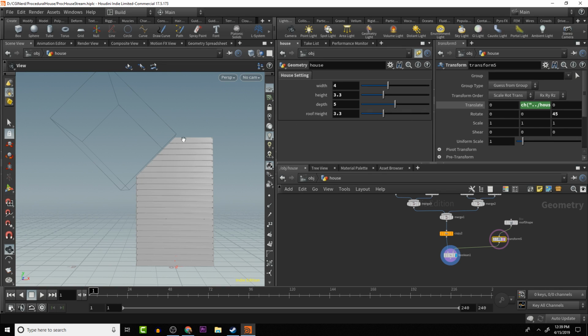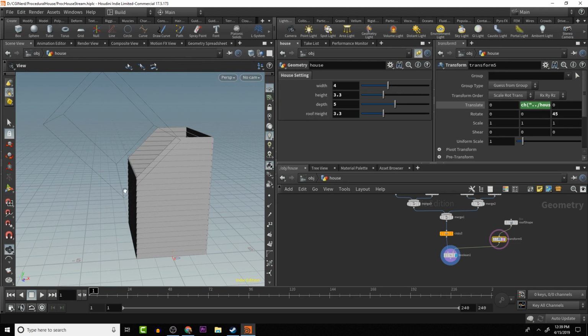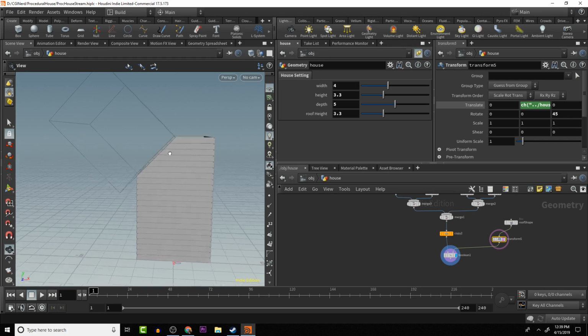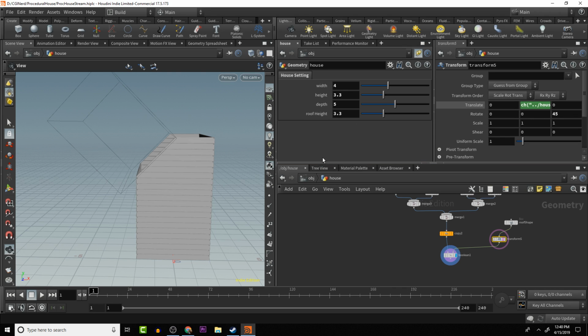And because we know the height and the width and the length, we can actually use some trigonometry to be able to figure this out. Basically, if we want to figure out this angle, we can do the opposite divided by the adjacent, and we're going to get the inverse tangent of that, and that should be the angle here. And there's an expression inside of Houdini, so we don't need to figure out what the inverse tangent is. We just need to know that it works that way.